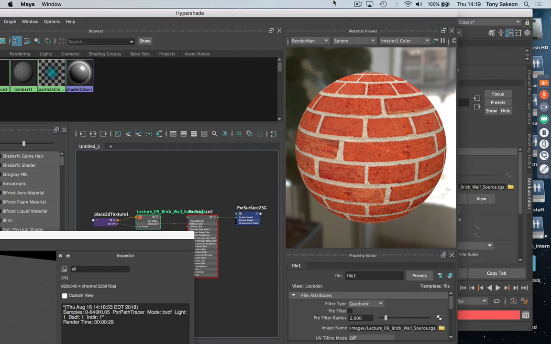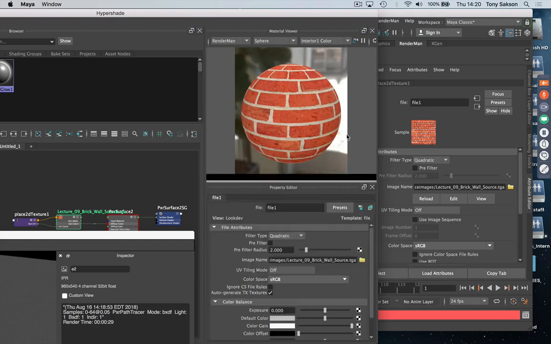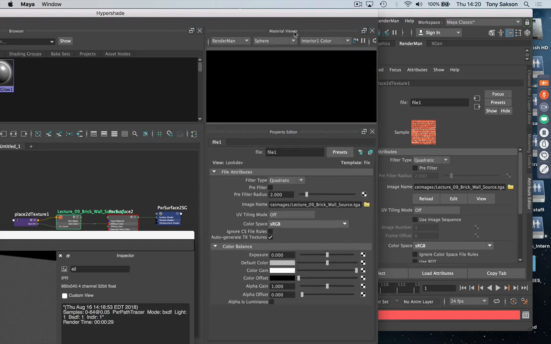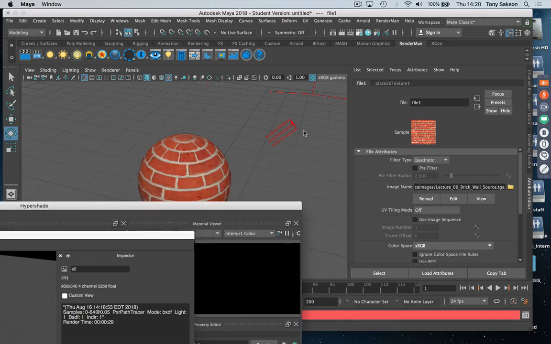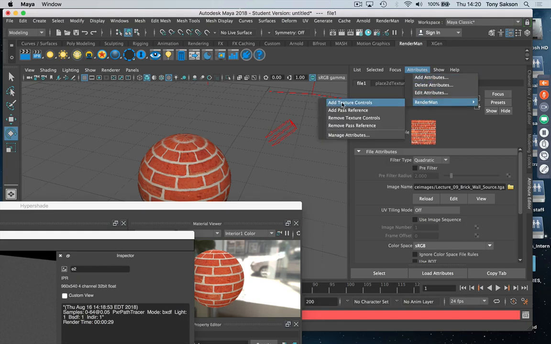And what I need to do is create a RenderMan control. Now, you'll notice in the property editor, I do not have any menus. So I need to go into the actual attribute editor. I go to Attributes, RenderMan, Add Texture Control.